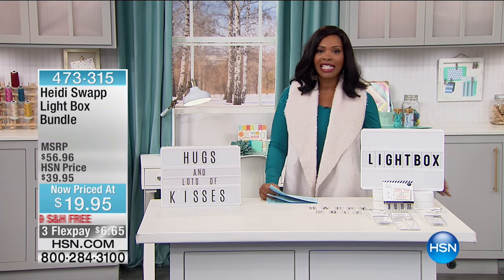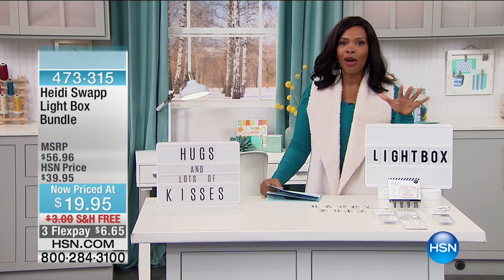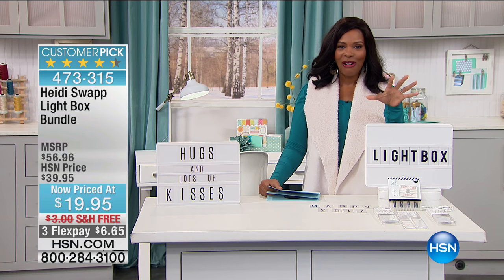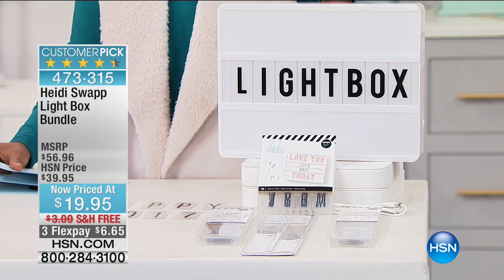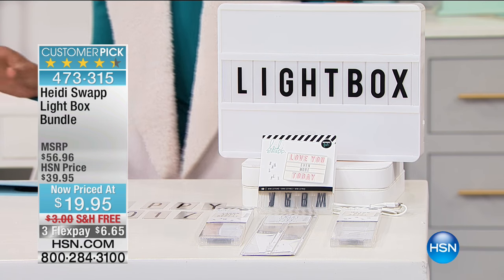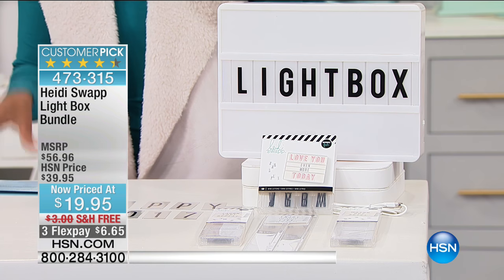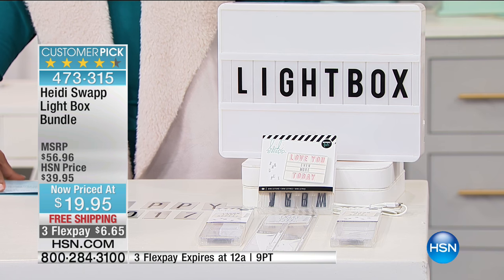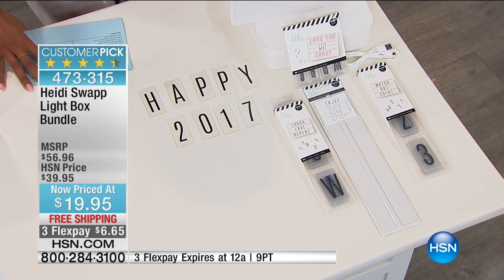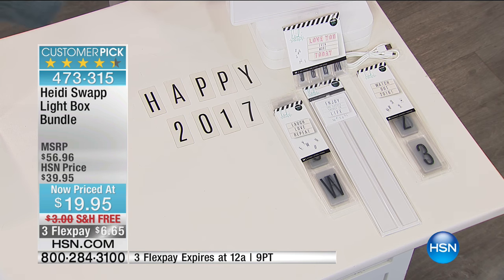All right, we're moving on to something that I think is really cool. I was eyeballing this in the hallway before I came onto the set. This is the Heidi Swap light box bundle. What's really cool about this is that you're going to get the light box with the bulb, the number inserts, the letter inserts, the mini alphabet inserts, and the light box track. You get a chance to personalize and customize your own slogans, messages, what have you, for less than $20.